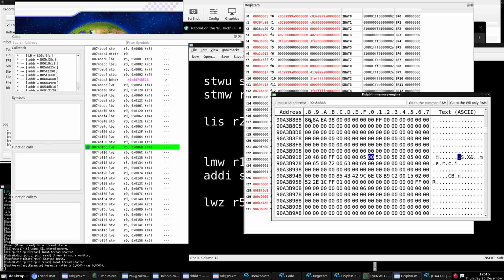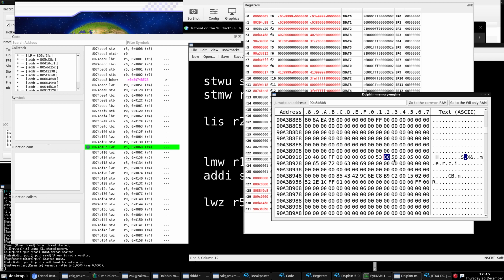Okay, so what do we got here? If you look to the right on Dolphin Memory Engine, you see we got a text ASCII conversion that we can always look at live on screen. Normally, hex ASCII conversion deals with bytes, but because Mario Kart Wii uses a complex system where they have to incorporate Korean letters, Japanese characters, special symbols, and whatnot, they use a half-word system so they can use a lot more combinations. And as you can see, this is the first half word of the me name, capital S.